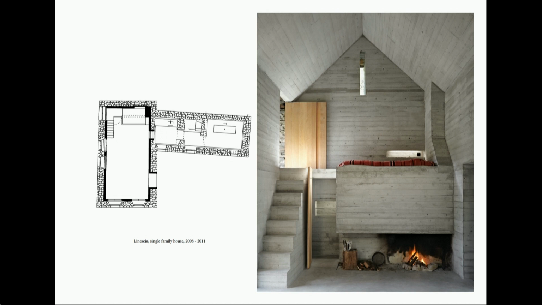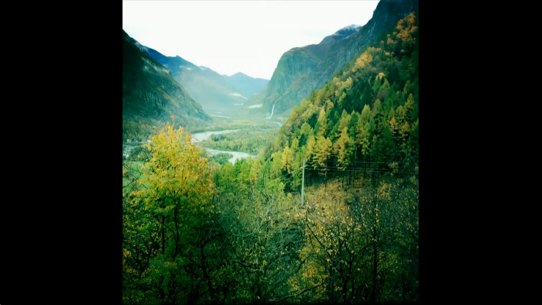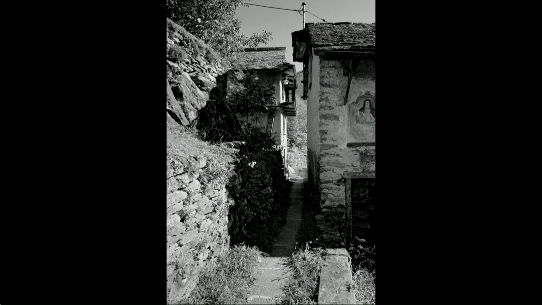The summer house in Linesho is located in the south of Switzerland, in what we would say is a remote area, or meanwhile it's quite remote, because people are leaving the valley. Originally, and that's quite interesting, most people lived from the forest, from the chestnut trees that grew, or that still grow, in the forest. They said one family needed one tree to survive during wintertime. So they dried the chestnuts.